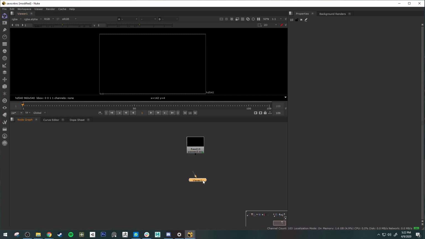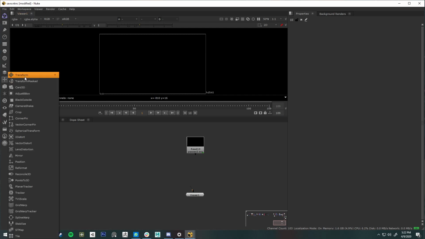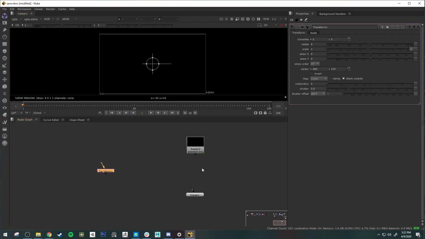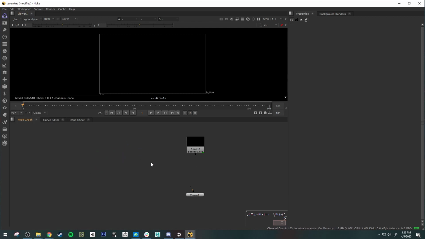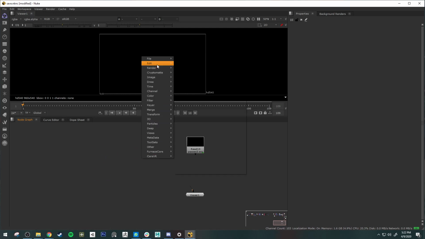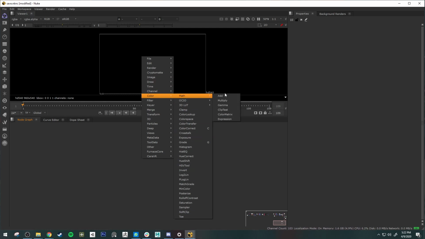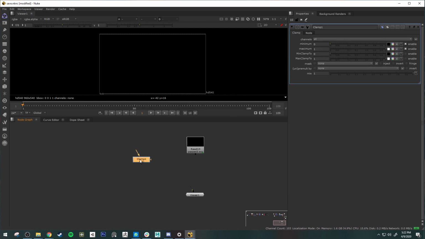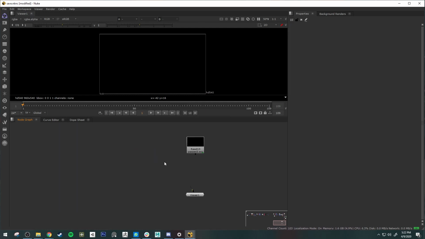In order to create new nodes that we want to work with, we can find them on the left-hand side panel. This has all of our nodes separated into different panels. So I can click on this little transform and find the transform node, and it's going to drop it in here. You can also use right-click, and it's going to have the same menus. Especially if you know kind of what you want, but you don't know what it's called, so you know it's in the color area, like let's say you want to do color clamping. You're like, oh, clamp. Click on that, it creates it. So you can just right-click in here and choose it. Just press delete to get rid of it.